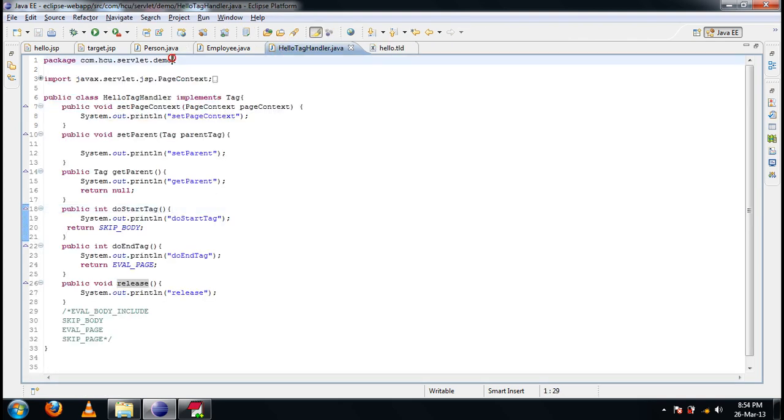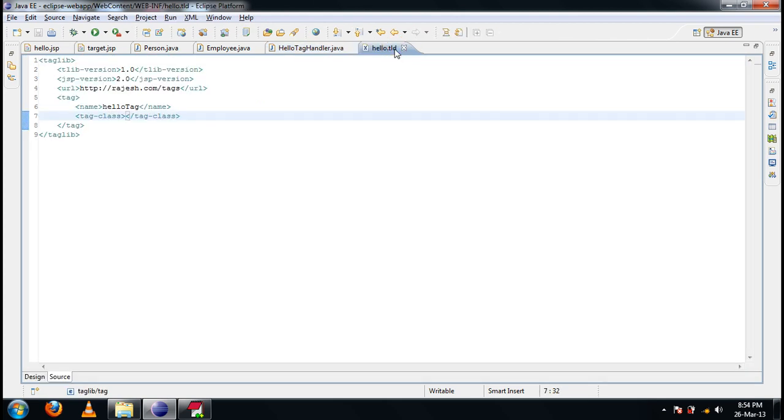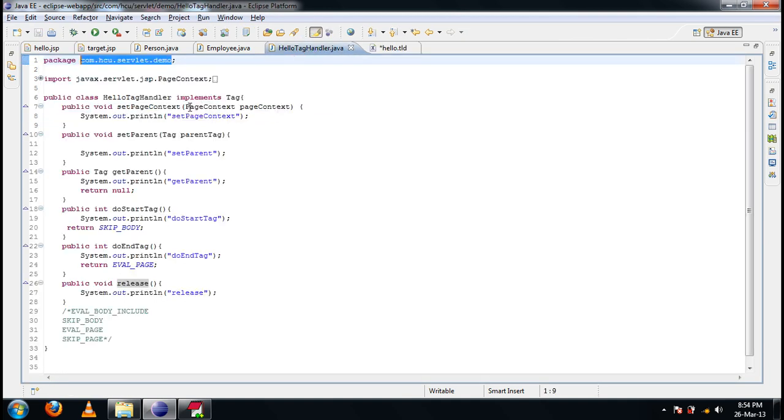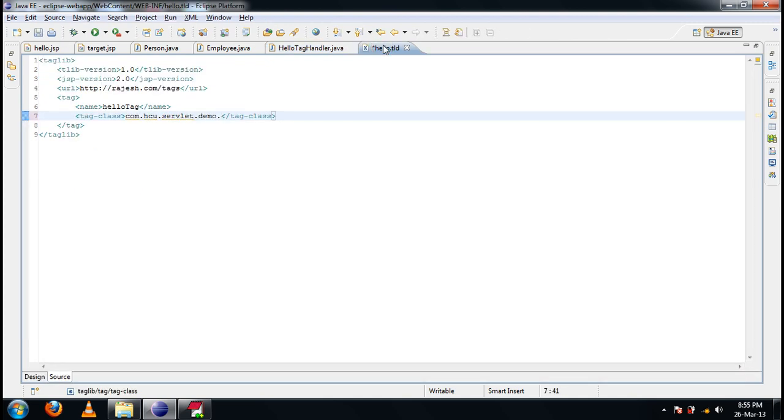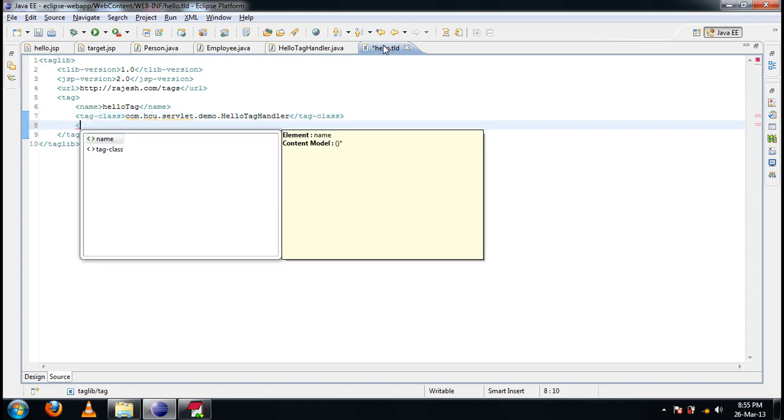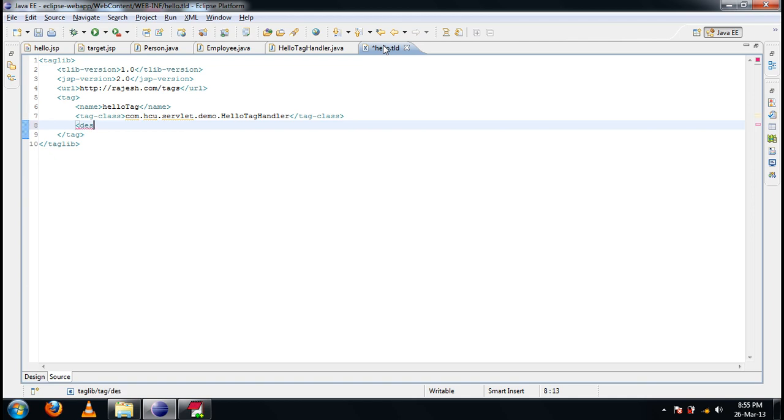We should give the tag handler class along with the package structure, dot, and the tag handler class, which is HelloTag. We can also give some optional description, the description of the tag.